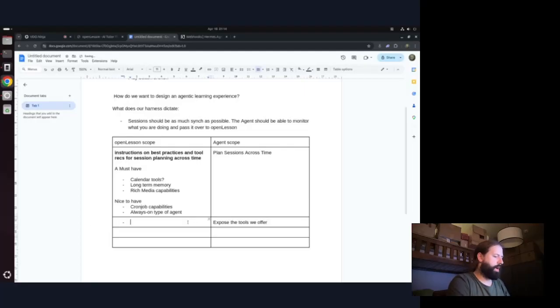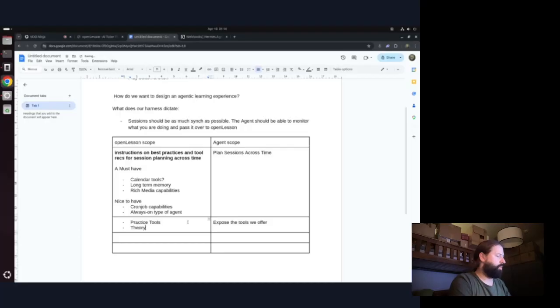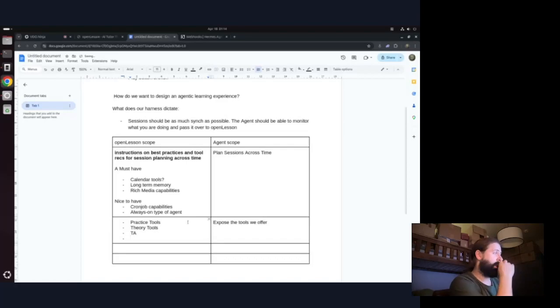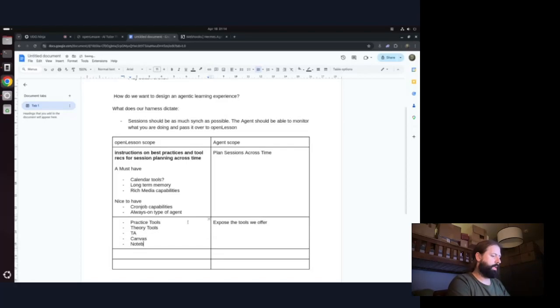because we do have practice tools, theory tools. We do have the TA, the teaching assistant, and then we have the canvas and the note taker, the notebook, right?